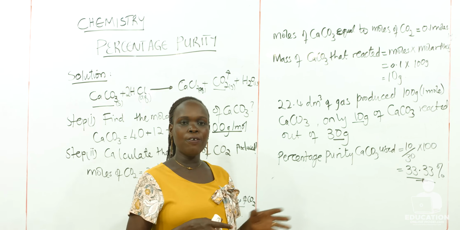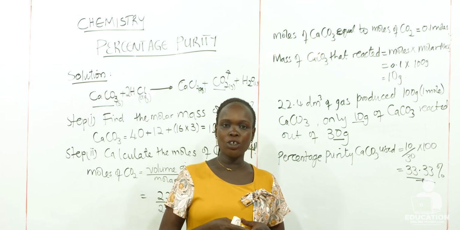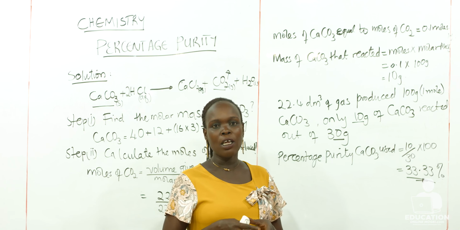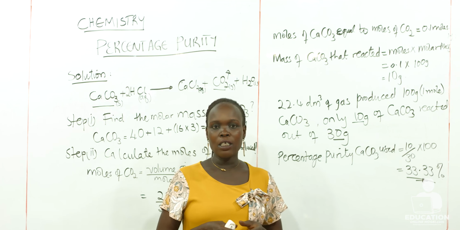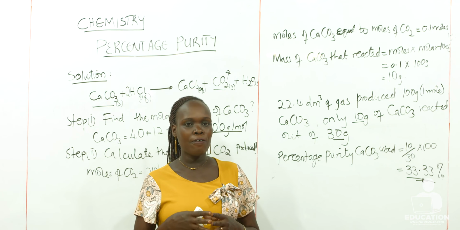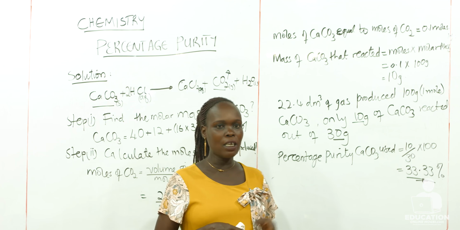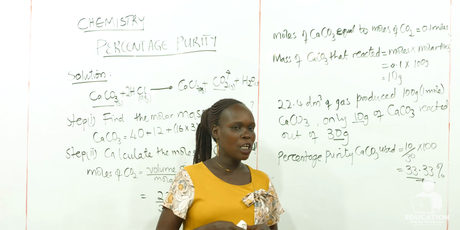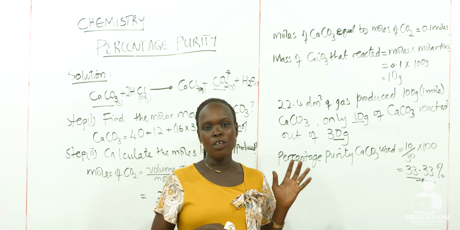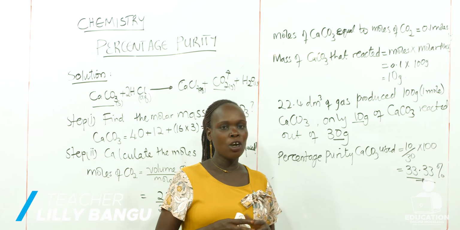As we said before, the percentage purity is very important in the extraction of table salt and also in crude oil refinery. Also it is very important in the extraction and purification of metals. So we need to remember that percentage purity is very important in our daily life. For example, the simplest example is the table salt that we use in our various homes.